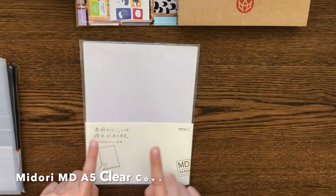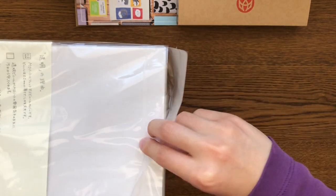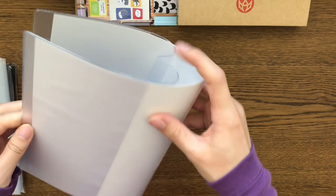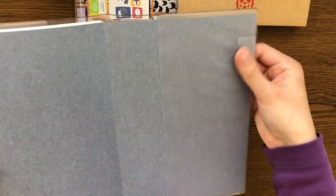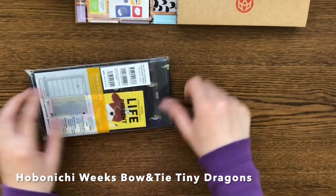So we're gonna open this one. This is the Midori notebook cover for A5. I'm gonna open this. I've bought this before, and this is the one that I use on my Midori A5 grid, and then also on my Stylogy A5, that I showed in my previous video. This is the same cover. And sometimes I use these for pockets, so that's amazing. I never really use this, but it's just there. And then it's nice and protected. It comes in the plastic.